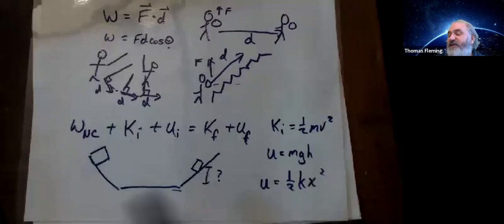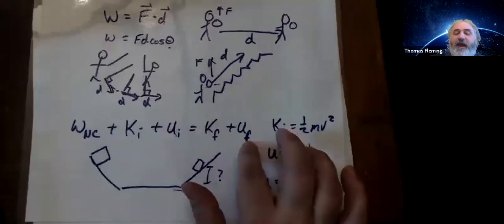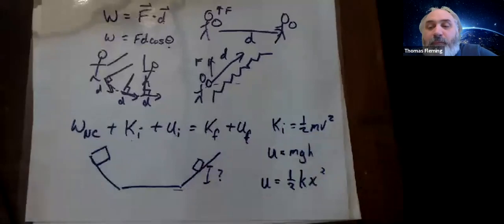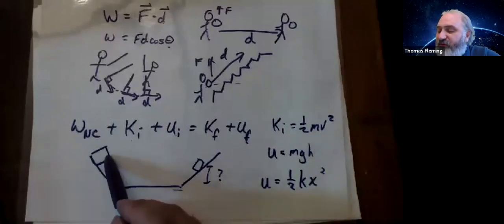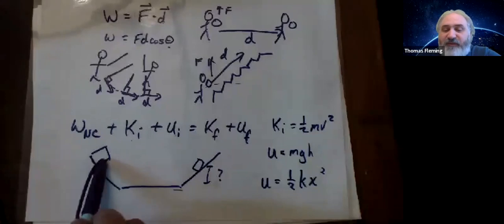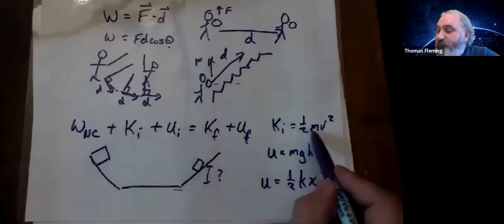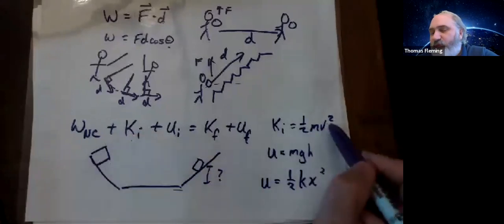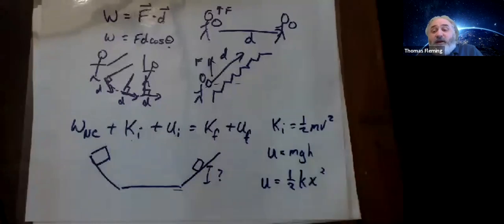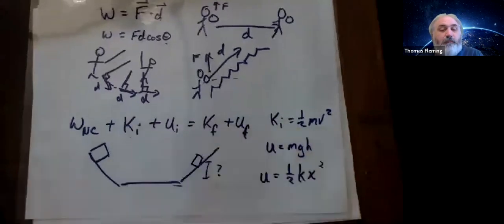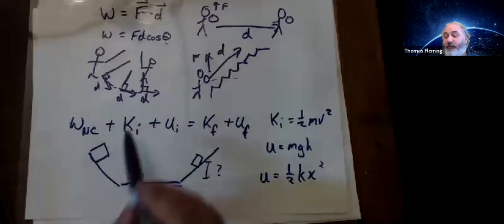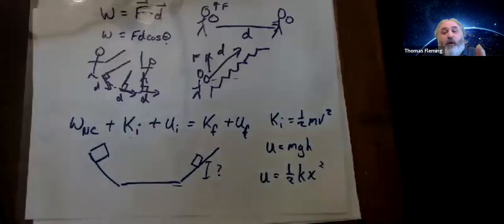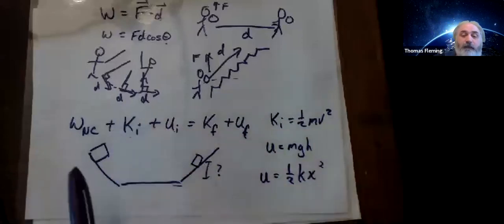Anytime you're solving an energy conservation problem, you're starting from this basic skeleton, and you're filling in the blanks to fit your problem. On a problem like this, if my object starts out at rest, that means originally 1/2 mv squared would be 0, because I'm starting off at a velocity of 0. So for that kind of problem, I would make this be 0. If the object was moving at the beginning, then this would just be 1/2 m times whatever that v was squared. I'd plug that in.